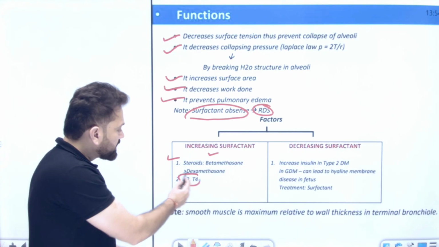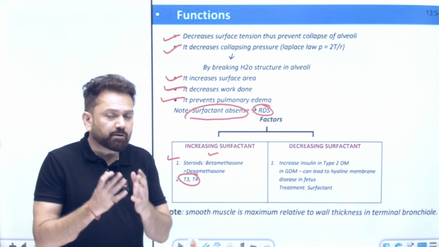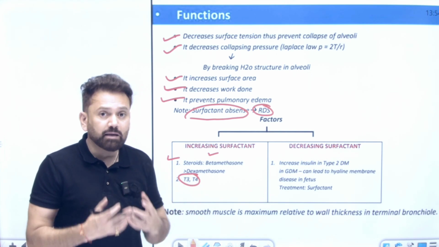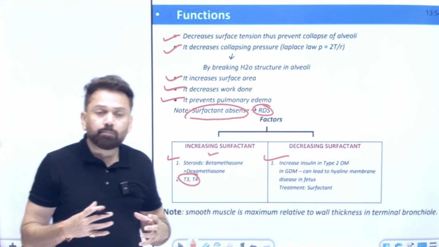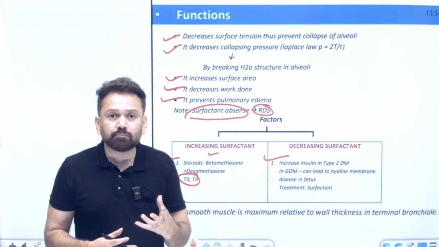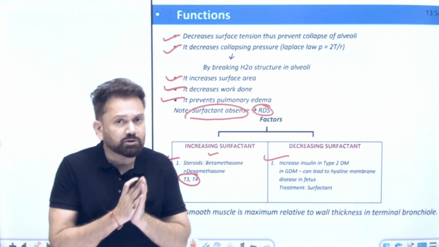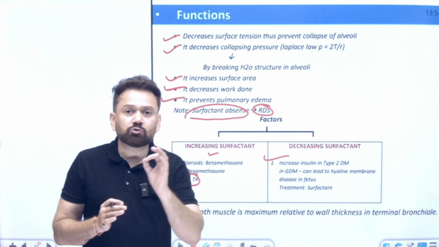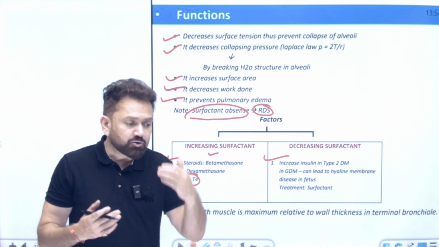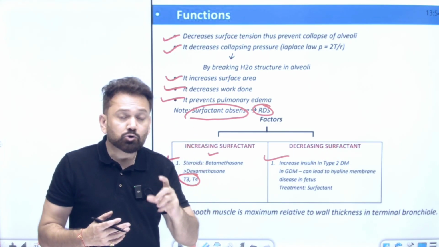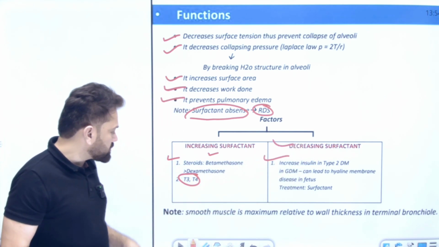Then T3 and T4, the thyroid hormones, are also involved in formation of surfactant. So if someone is hypothyroid, surfactant production will be less. Now, insulin will decrease surfactant. So those fetuses whose mothers are diabetic or have gestational diabetes mellitus have insulin resistance. What is insulin resistance? Normal amount of insulin doing subnormal action. In type 2 diabetes, insulin becomes more because it is not acting properly, so more insulin can decrease surfactant. Okay, treatment is surfactant, of course.